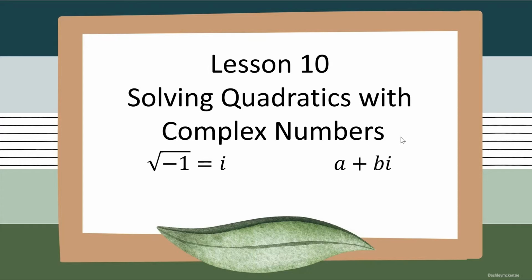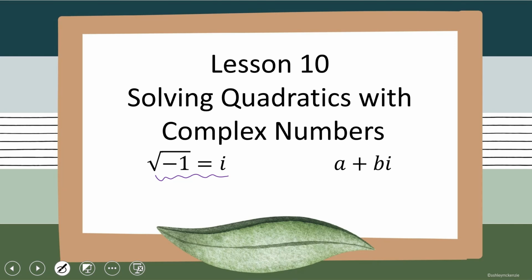Complex numbers, and complex numbers are imaginary numbers that are not real, but they are a thing. So the first thing we're going to talk about is right here. You can actually square root a negative, and the square root of a negative 1 is 1i. It's an imaginary number. So imaginary numbers are not real, but they are a thing. We're going to use them quite often here in Algebra 2.